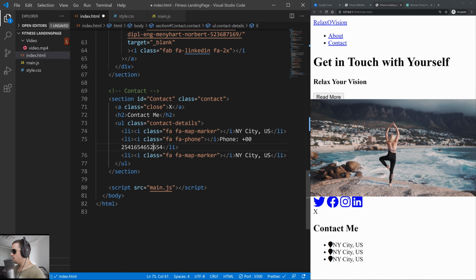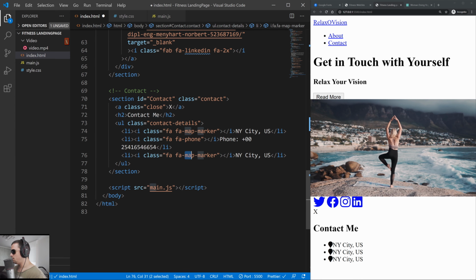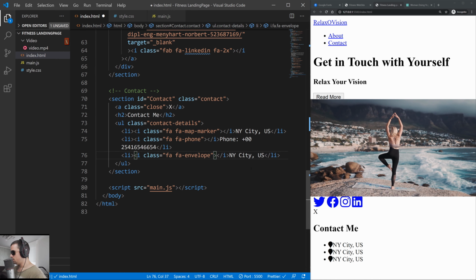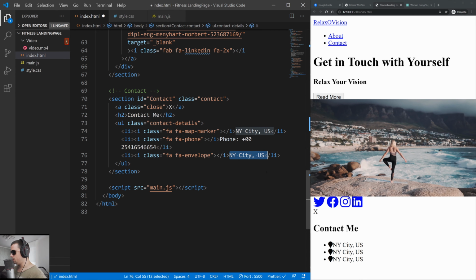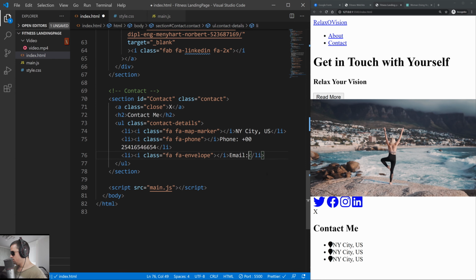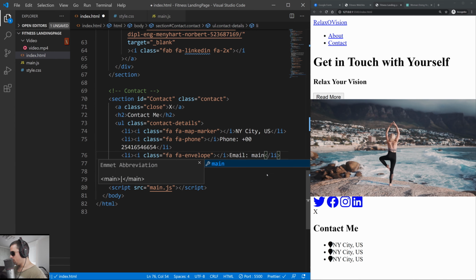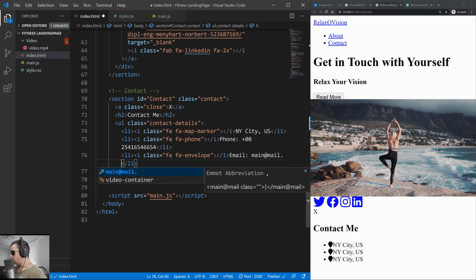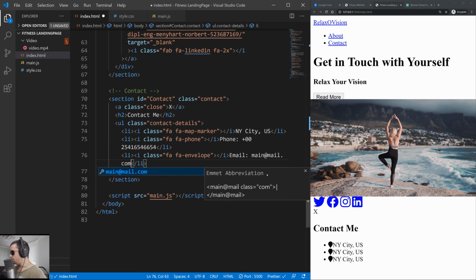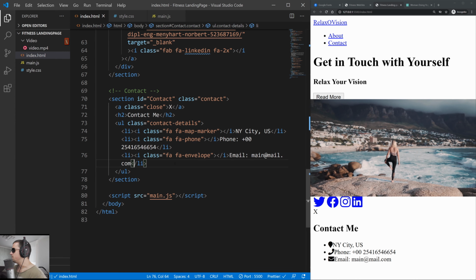Please don't call this number, this is not my actual number. Now the last one, we'll need an envelope, because this will be the email part. So email, and just type in here mail@mail.com. You could obviously use your own email address if you wish.